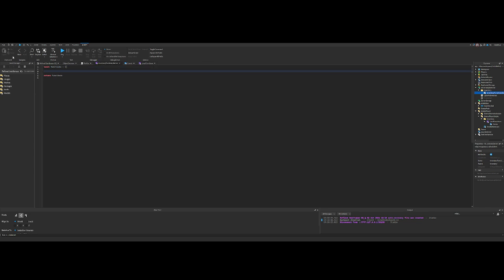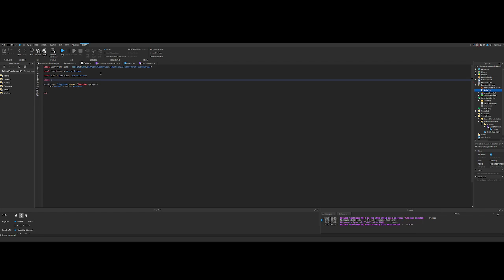So what we have to do here is we have to fire the server in order to tell it that we just picked up something so it can add a button. So the way I think I'm going to go about doing this is I'm going to go to replicated storage, go to remote event. I'm going to grab one of these. I'm going to rename this picked up so I can differentiate between this and the script if that ever comes into play. And I am going to reference it.